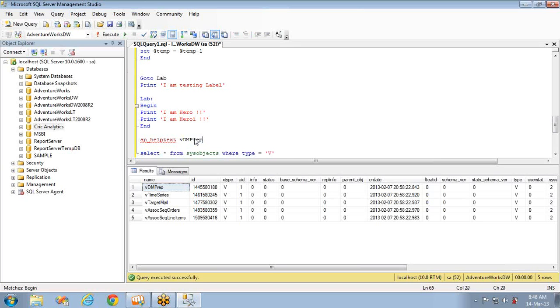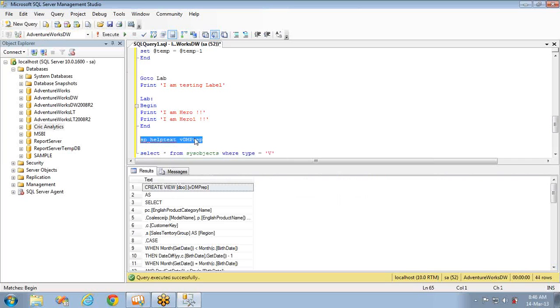And sp_helptext, if I go for this, it will give you the text that is used, or the complete view code, or function code, or stored procedure code, or trigger code. Whatever the code you have written, you can get that by using this. While altering a stored procedure or function or any such object, you need to know what code is written. So this system stored procedure sp_helptext helps you a lot in that aspect.